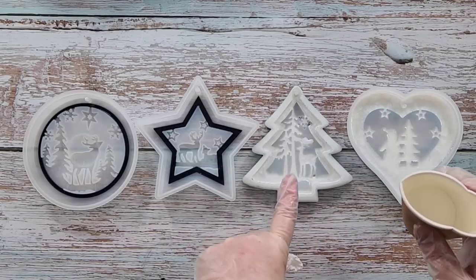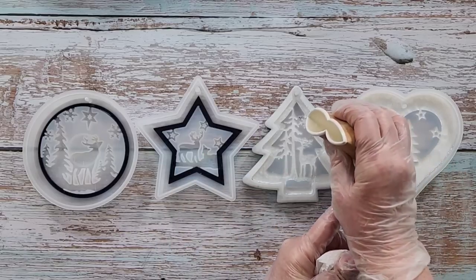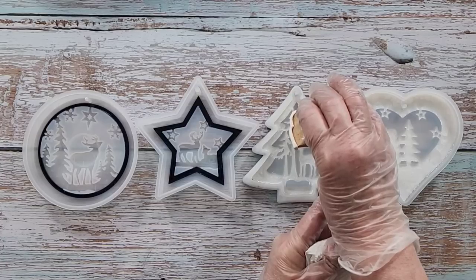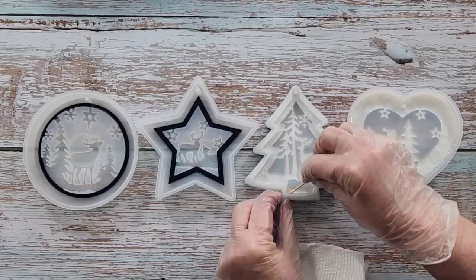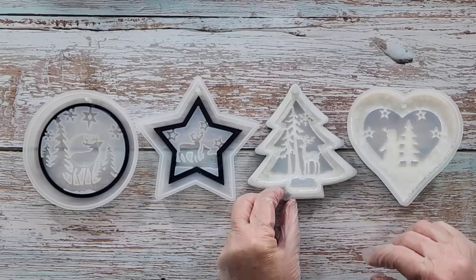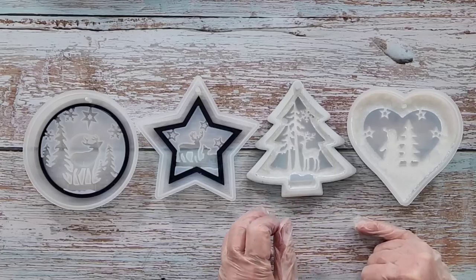Once this is set, if I have pieces of white resin over the top I can just get a piece of tape or a toothpick and pick them off the silicone really easily. Don't be too concerned if you have a bit of a spill or overflow. I can see it hasn't gone in there — there's a big bubble that just came out — okay, I'll give it a squeeze. No torch when you've got gloves on.